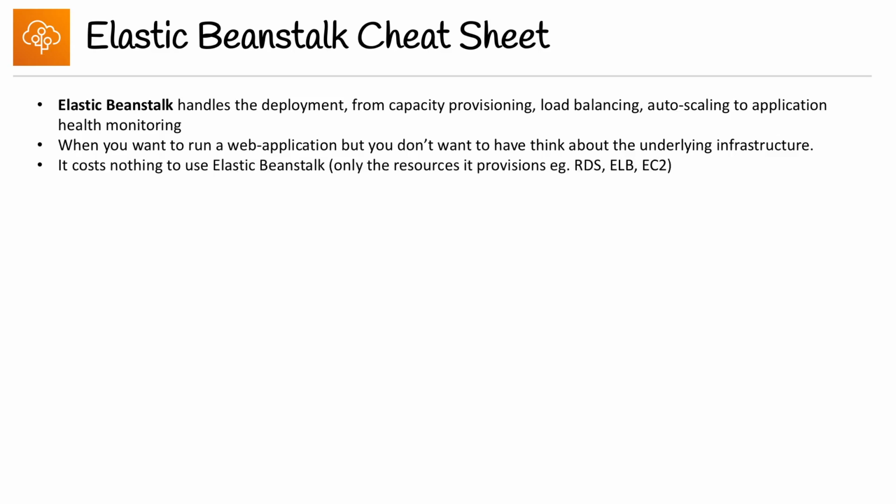It costs nothing to use EB, only the resources it provisions. So if it spins up RDS, an ELB, EC2, you're going to be paying for those, but EB itself costs nothing. Recommended for test or development apps, not recommended for production use. Remember, when AWS says not for production use, they're talking about super large enterprises who think that they can use Elastic Beanstalk for their production environments. If you're a small to medium business, Elastic Beanstalk is A-OK.